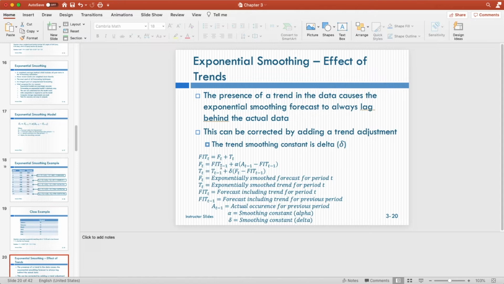The only difference is that on the right hand side, in period t-1, we use the forecast after incorporating trend for period t-1, and then what we get is called F(t). What is F(t)? F(t) means the forecast of period t without considering the trend effect in period t. Actually, the definition is already shown here. It's the forecast of market demand without incorporating the trend effect in period t.